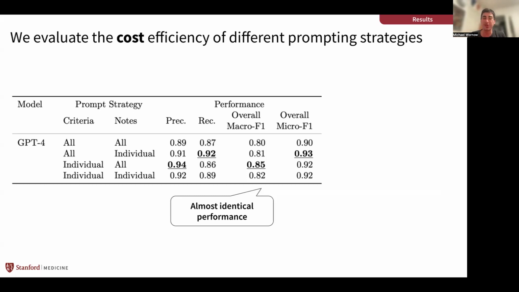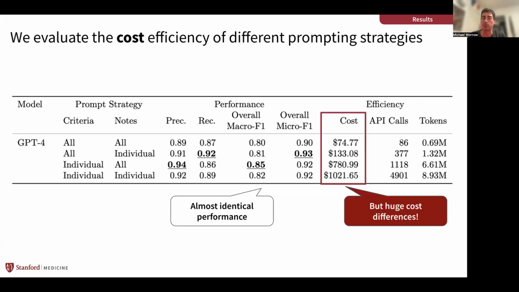What is a huge difference, though, is the cost of these different approaches, right? From the top row to the bottom row, there's over an order of magnitude higher cost to be using one of these strategies over the other, even though their performance is roughly comparable. The reason for that is some of these strategies require more API calls to the model, so more times that you're asking the model to respond. And they also use up more tokens. Tokens are basically just words. Because these models are priced on a per token basis, the more tokens you have the model input and output, the higher your cost is going to be.